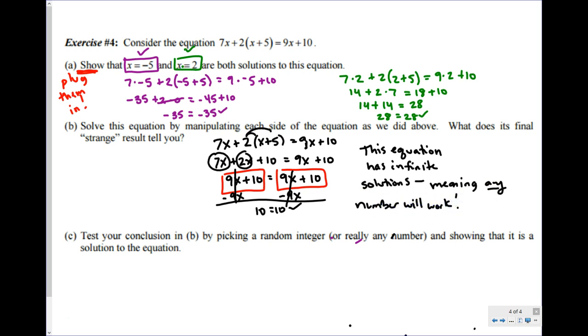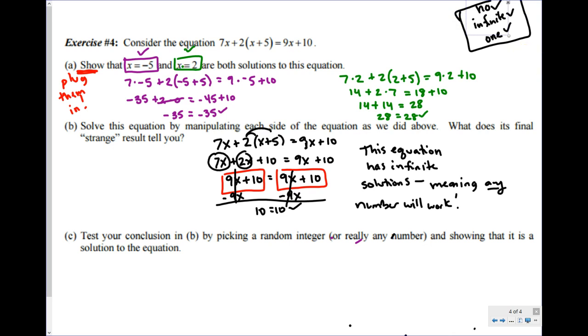So sometimes equations have no solutions. So we have three options. Sometimes there are no solutions. Sometimes there are infinite solutions. And then what we've been working with all unit is that there might just be that one solution. Those are the three options for how an equation can turn out.